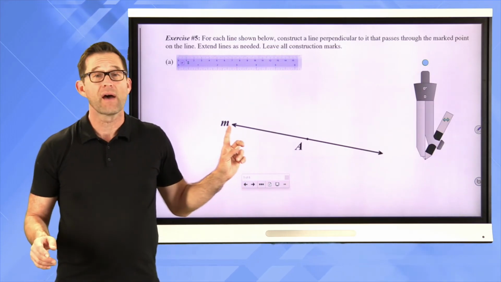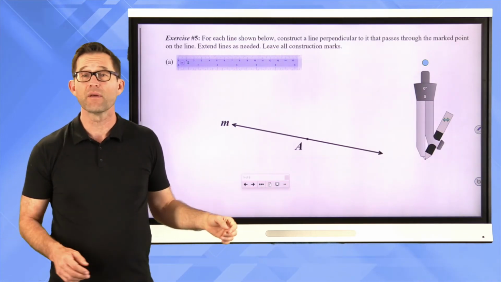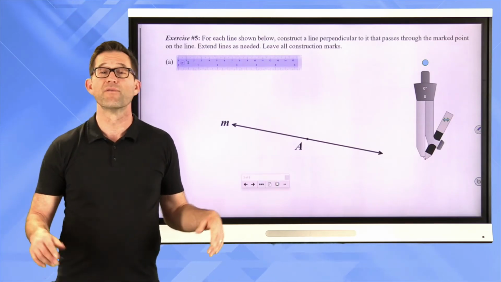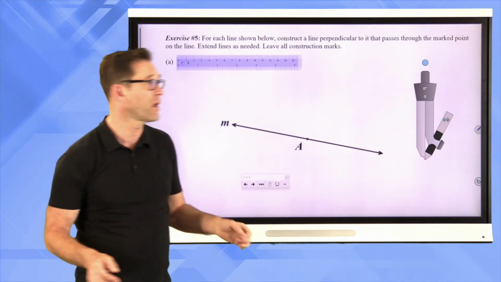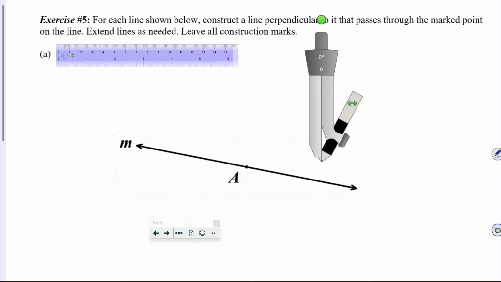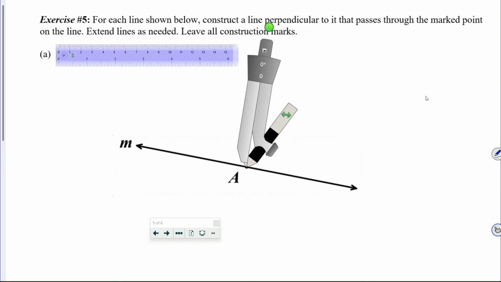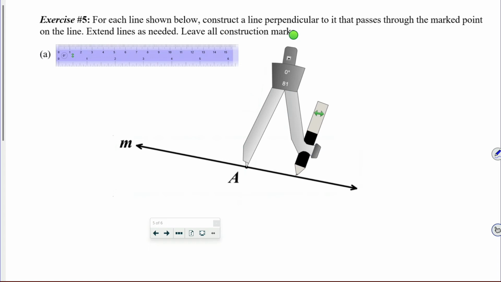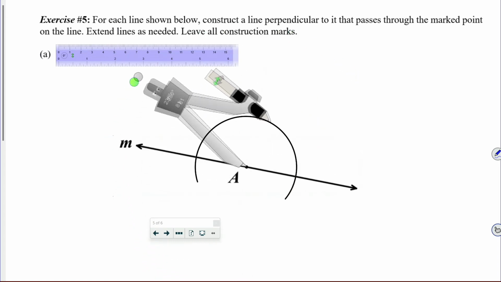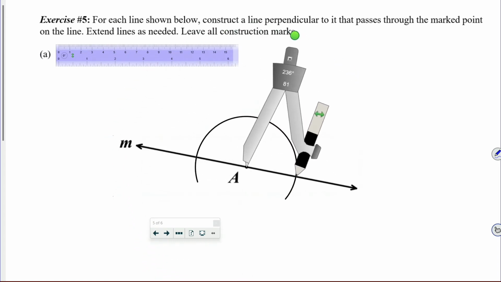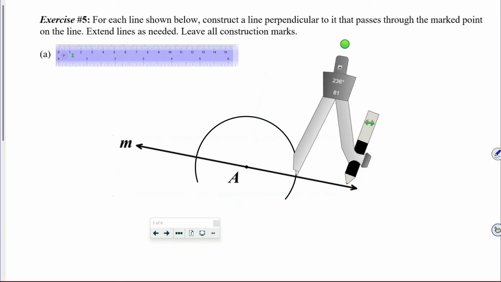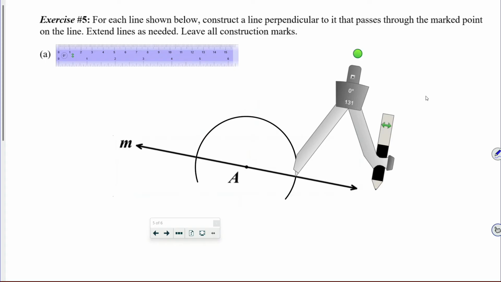Again, here I don't have points B and C, but it doesn't really matter. I want to look at point A as if it's the vertex of a straight angle, a 180-degree angle. So I'm going to bring and put my compass on the vertex of that 180-degree angle. I'm going to open my compass up, draw some arc that passes through both rays of that 180-degree angle. Right? Then I'll bring my compass over here. I tend to make these a little bit more lengthy.